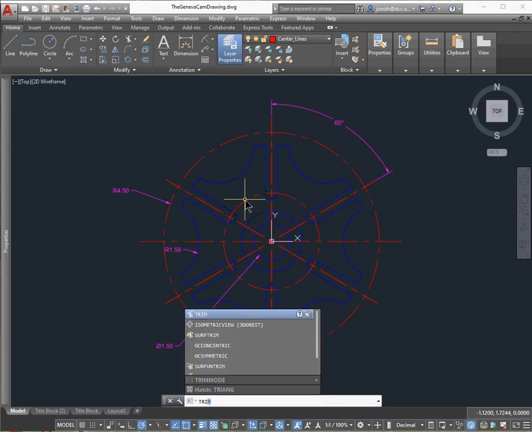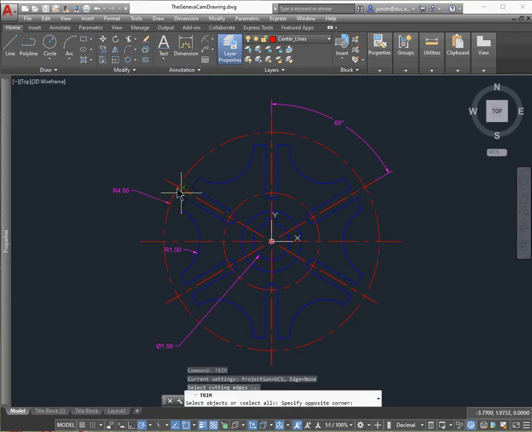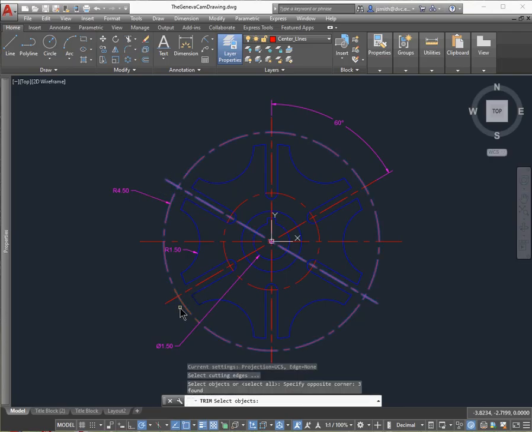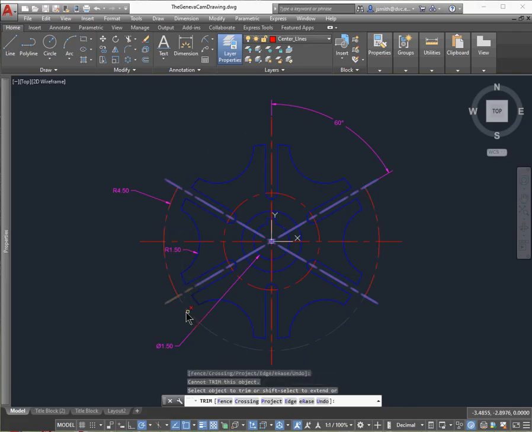I need to trim this because this circle actually is just a partial circle here, so I'm going to trim it, and then you have to be very careful, but what you want to do is zoom in on it, and if you have your snap settings correct, you'll be able to just truncate this or make this shorter.